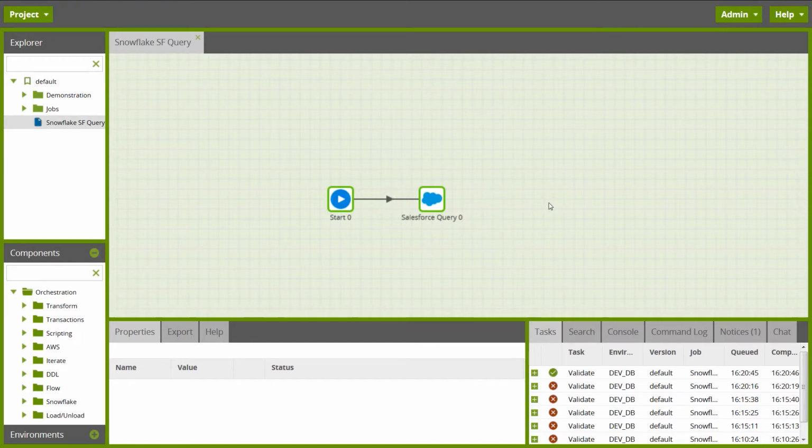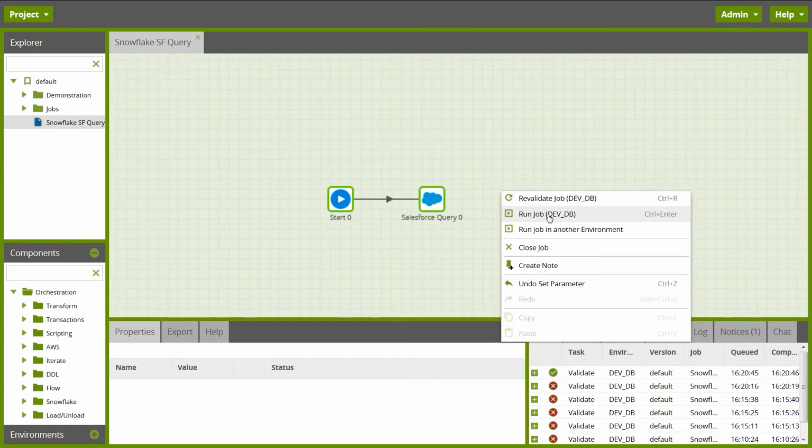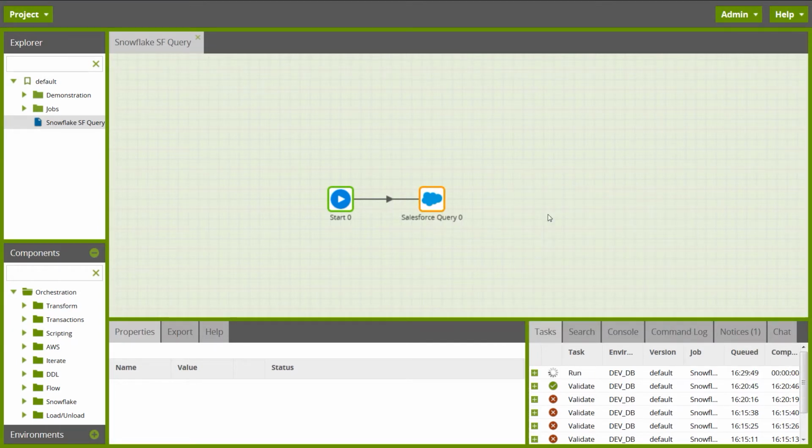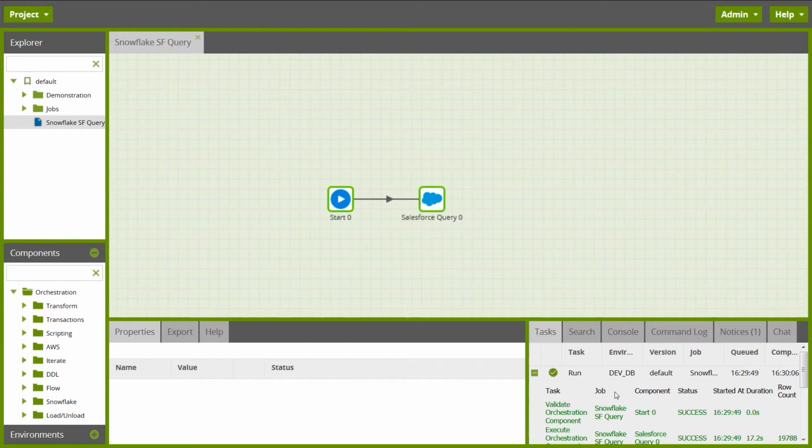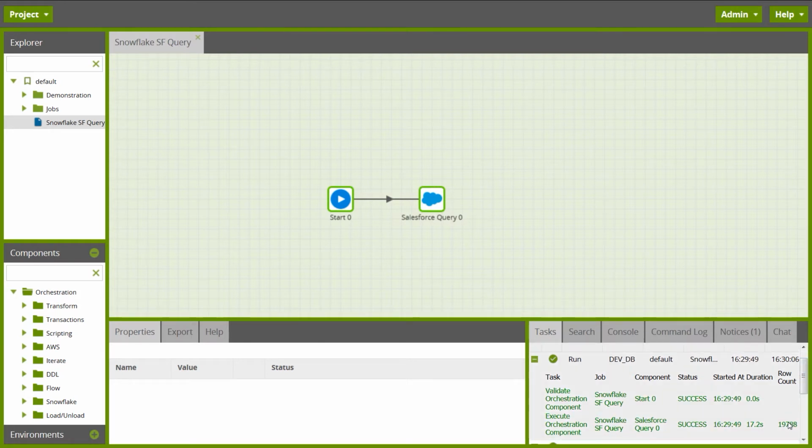I could schedule this job now to run automatically, or else I could have it run through SQS. But what I'm actually going to do is just run it interactively and start it running in my environment like this with a right click. The amount of time it takes to run will vary depending on what objects you've selected and if you're doing a full load versus an incremental load. But you should be able to open up the task in the console window down here and just check that everything was successful, and also get a row count out of there as well.